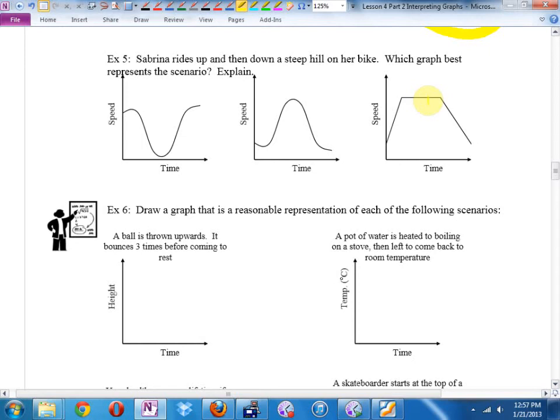Because when she's riding up, she goes slower going up. So you're saying that she's speeding up as she's going up the hill, and then she's slowing down when she goes down the hill? No. I think graph 2 looks like a hill. Huh? Graph 1, I think. She's pedaling and she's taking a run at it. Yes? She hits the hill. What happens to her speed? Down, down, down, down, down, down. She makes it to the top, nearly comes to a stop. Not quite. And then what? Speeds up. Yeah, I think it's graph number 1.